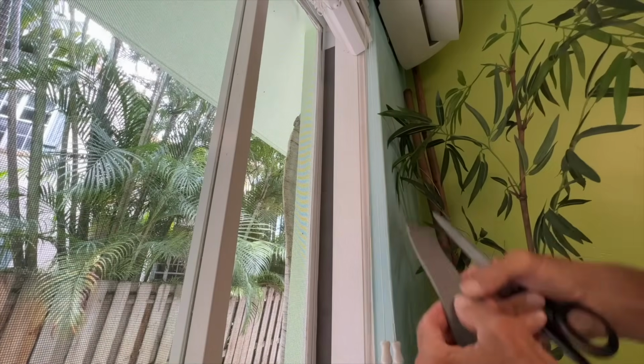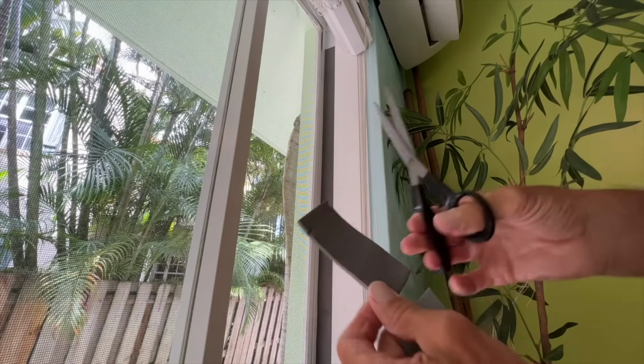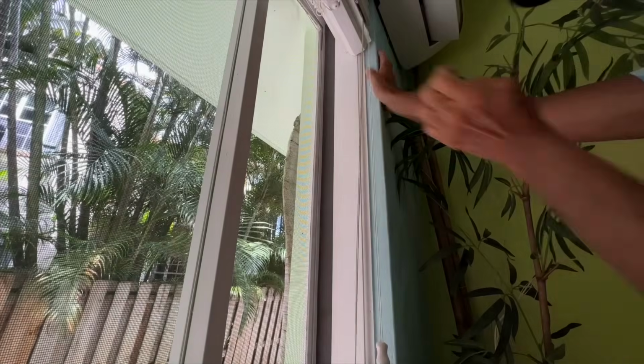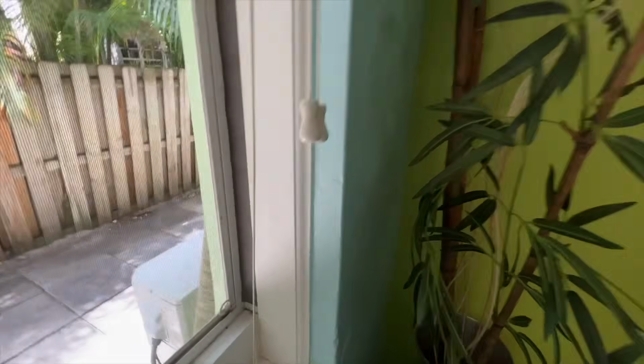So now I just have to measure this up. I need right to there. So I just got to cut it right there, and then I can shove this piece up there. Bam, ready to go. All right, I think we're good. Let's take a look. Yeah, that's good. So that's going to work. That's going to be our seal here. And then we've just got to put a little seal on there and going all the way up. And so I may use that adhesive to do that right here, and that's going to give us our seal on that side. So let's do that now.